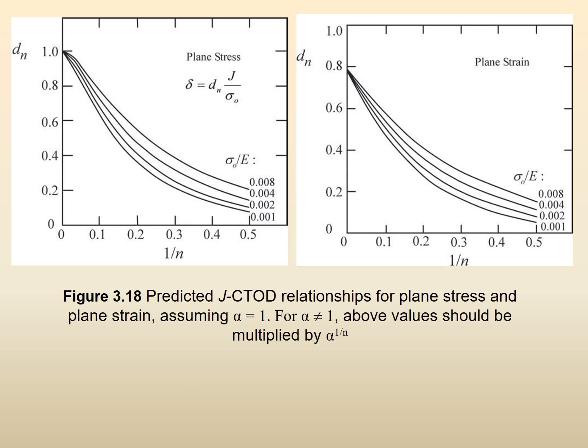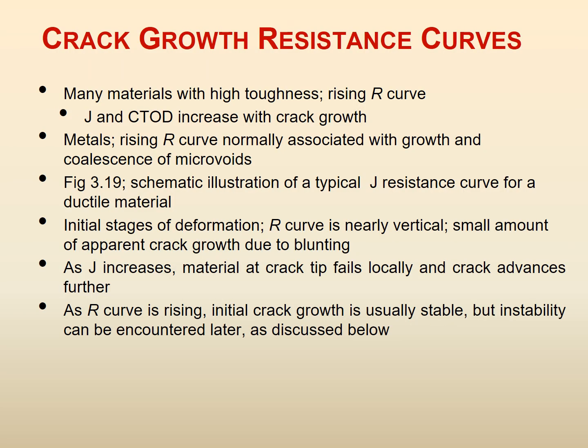Now, why are these relationships critically important? Experimentally, if you can measure CTOD correctly, then you can find J. Experimentally, if you can measure J correctly, then you can find CTOD, right? And this is now in the elastic plastic region, not linear elastic. You can find CTOD and J integral for linear elastic also, but for elastic plastic, where there is significant plasticity at the crack tip, you now have a very good relationship between the two defining quantities J and CTOD.